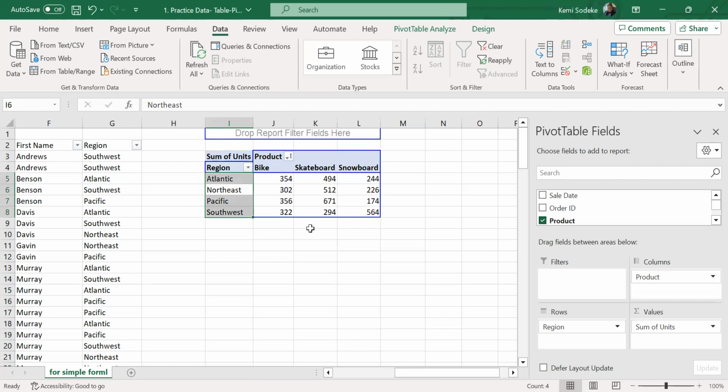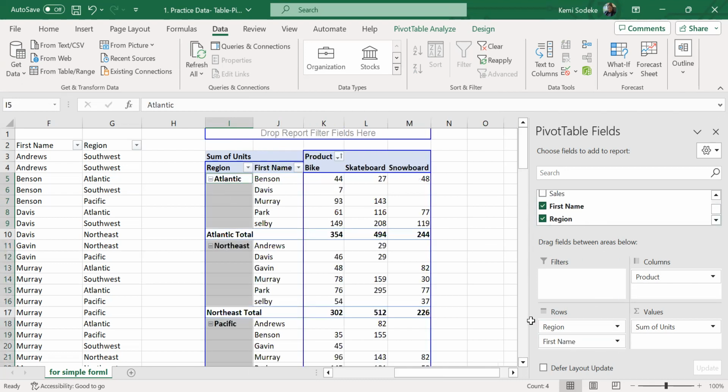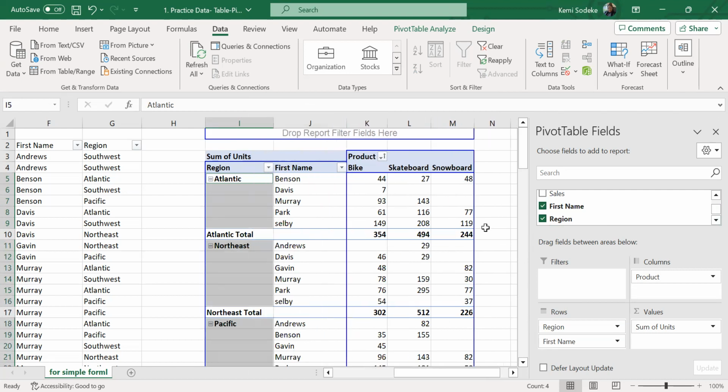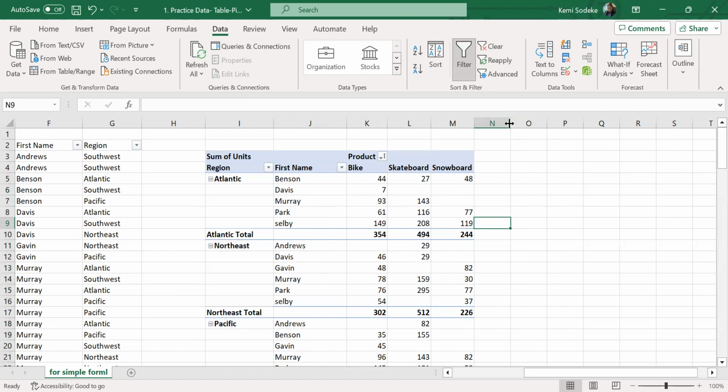So let me change this around again and let's add salespeople. Let's add first name to this and see what they are selling per region and the product they're selling.